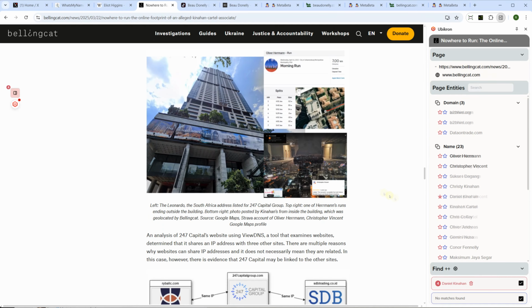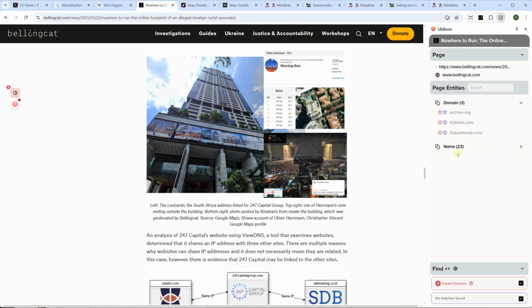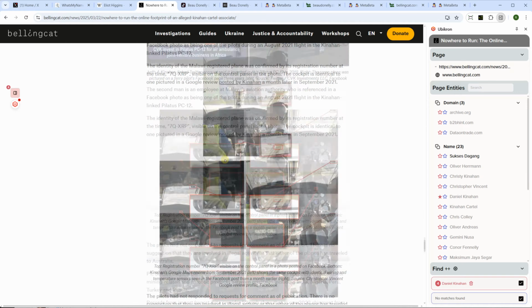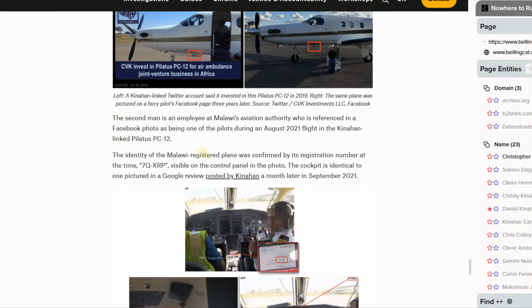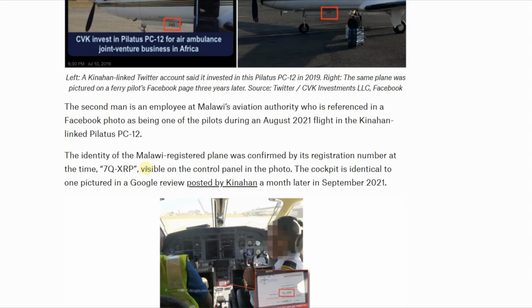And that doesn't only need to be names, but also email addresses, whatever we extract from here. It could be anything. So for instance, at some stage you will see that they talk about a plane, and this registration number, if it ever shows up on a page, we want to be notified of it.